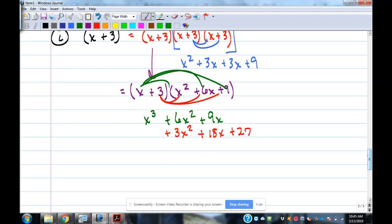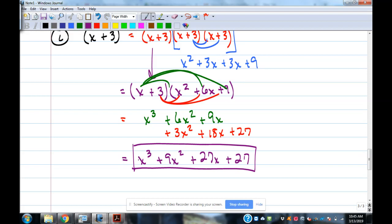And because it was already in order, that's where the stacking it up really shines and looks nice. Is now your like terms, there's 2 sets of them, they're stacked up together like that. Doesn't look quite as jumbled and crazy looking. So x cubed plus 9x squared plus 27x plus 27. Multiplied that out and got the answer. Not too bad.